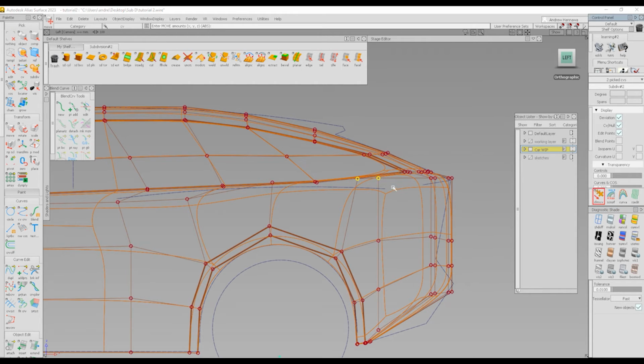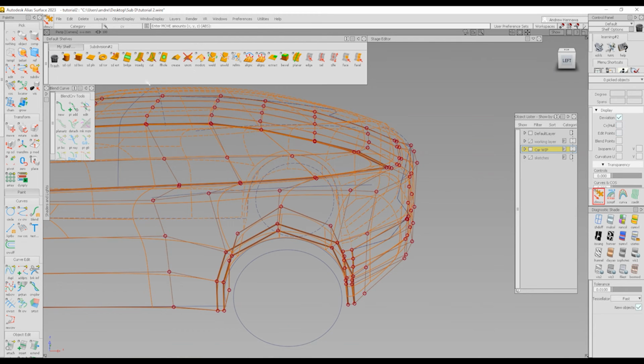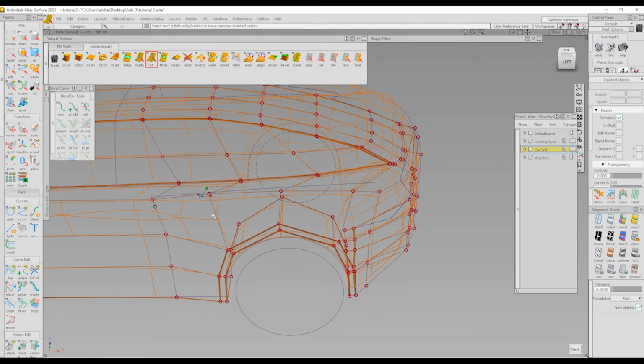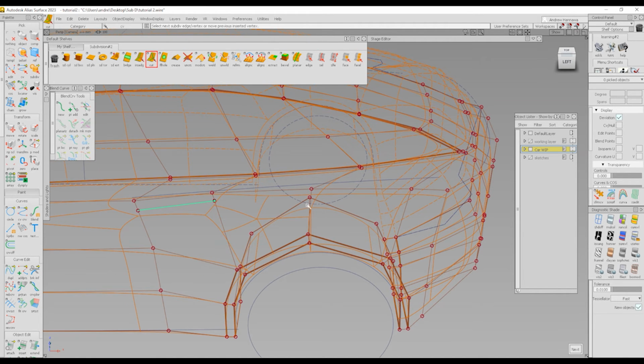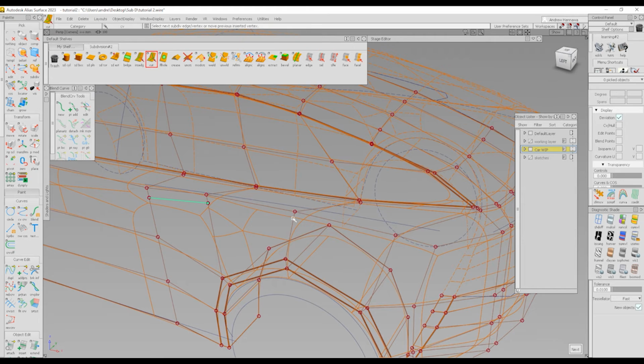I'm just going to use the XForm to help me manage these CVs better. And now I'm going to do the same thing that I did in the front. I'm just going to use the cut tool, and I can press and hold Alt Control to help me snap into my CV hulls, just like that.